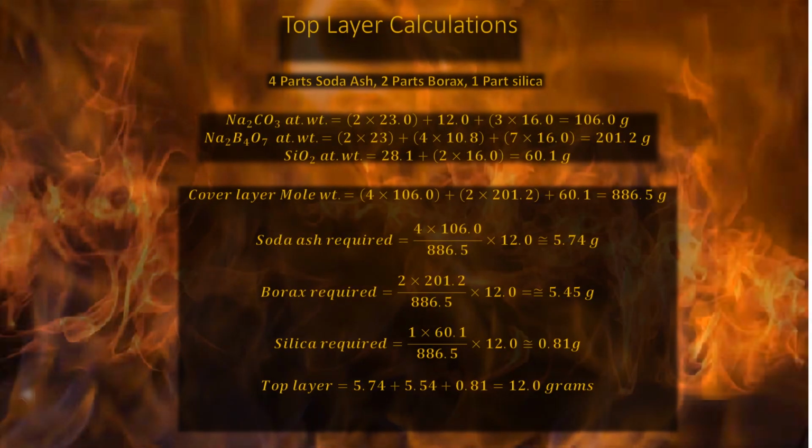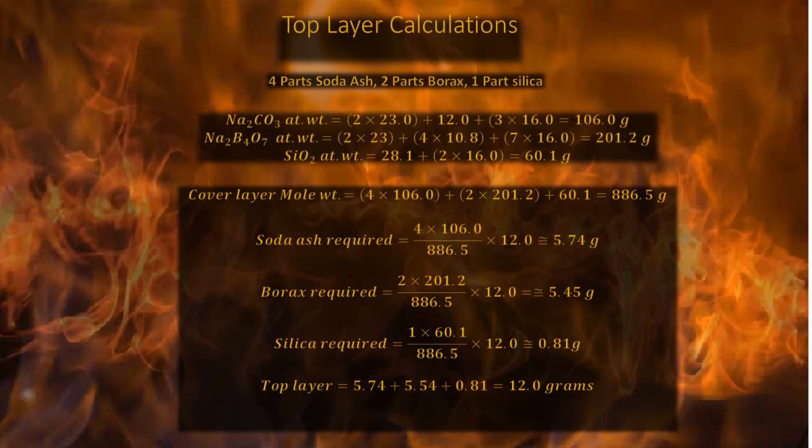I have to emphasize the importance of downloading a free copy of the periodic table of the elements. This table is used to calculate the molar weights of the compounds used. It is a vital tool that is used consistently. To be able to calculate the weights of each compound used for the 12-gram cover layer listed in the 9th step of the table, the atomic weight of each element must be known.